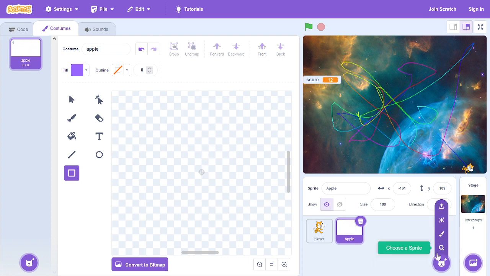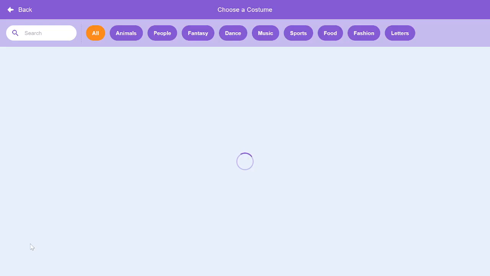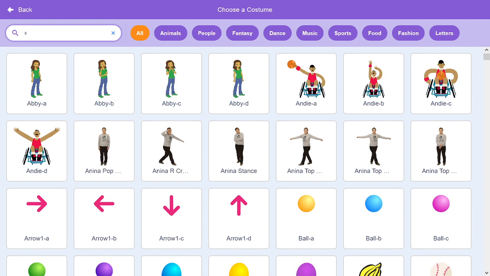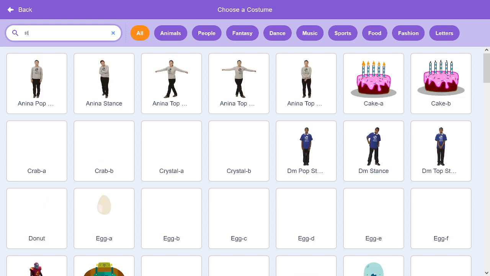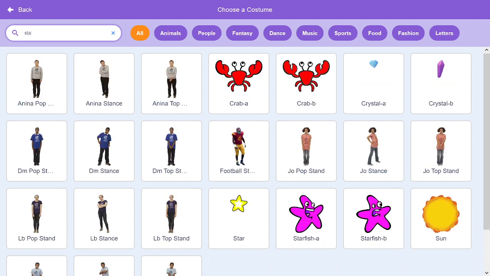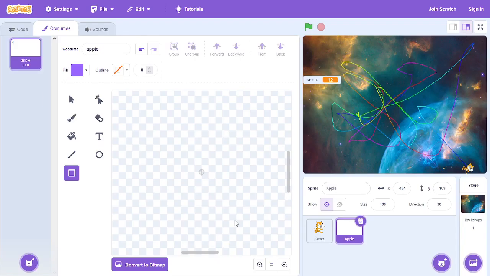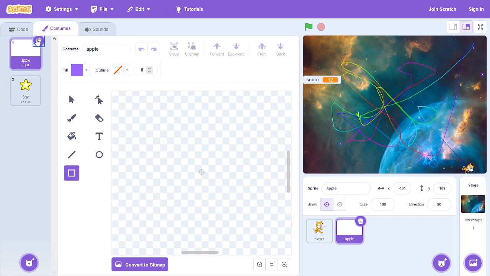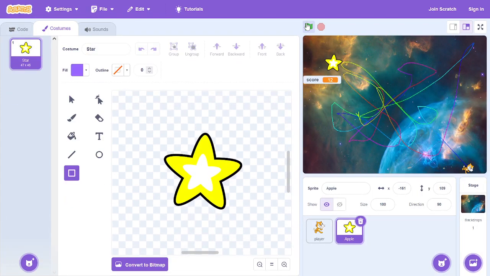Let me check if there are any stars normally. Yeah, star. Look at that star. Or just destroy this. Yes. 1, 2, 3, go. Nebulas.